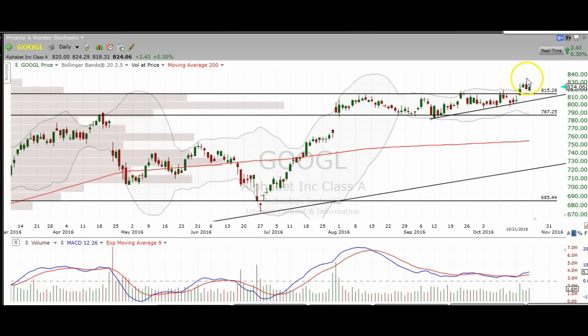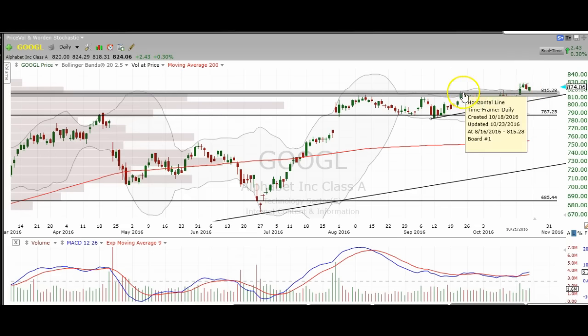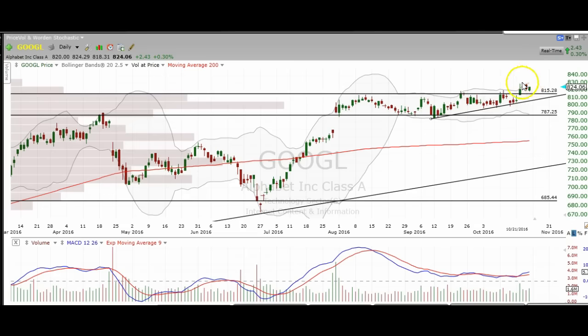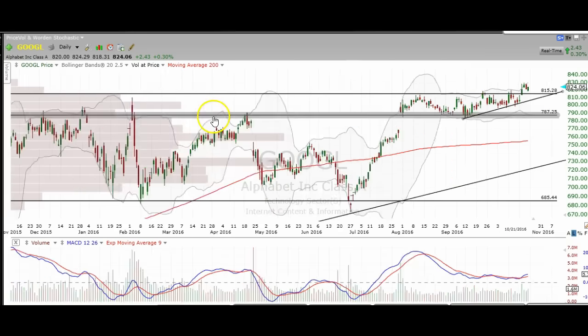These are all-time highs, okay? These were the previous all-time highs right here. We broke those all-time highs and we're holding those gains right here. So expect Google to head higher here. Of course, earnings are a crapshoot, but the chart is telling me that we are going to be heading higher here.